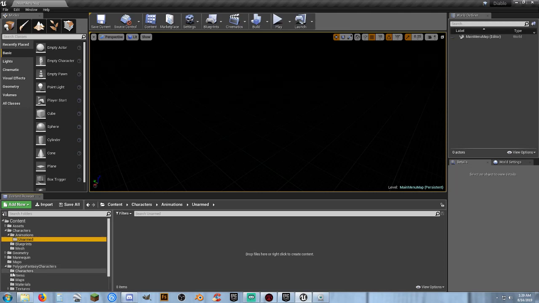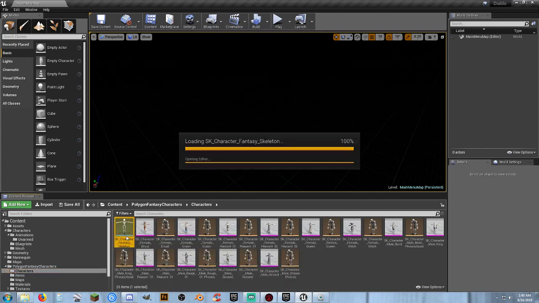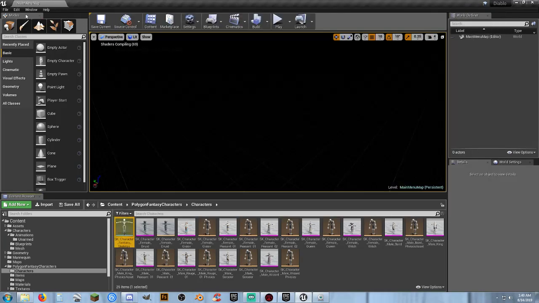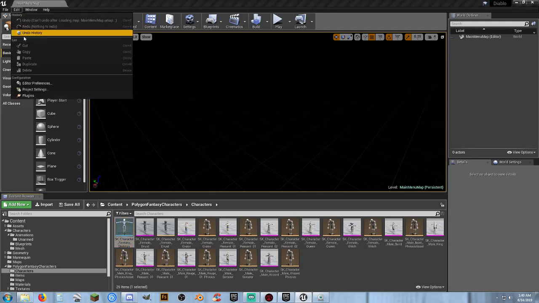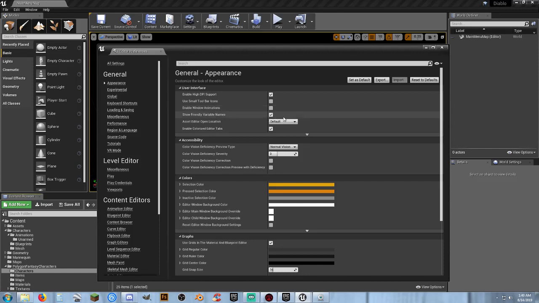And first thing I'm going to do is go to the fantasy characters and go to my characters. And we see we've got a few characters in here that I'm sure are going to be quite useful for what we're doing. But I'm going to go ahead and take a look at the skeleton. I'm going to look at it first, and oh, god damn it, I hate you, Unreal Engine, sometimes. Edit, editor preferences. Please, if you know a better way for making this actually stay, I've tried set as default and all this other crap to try to get this to stay.